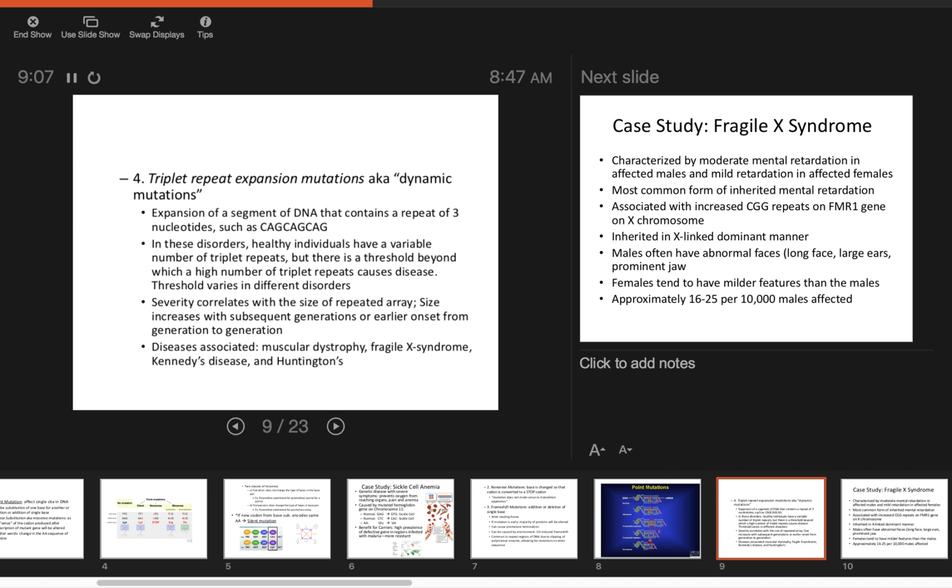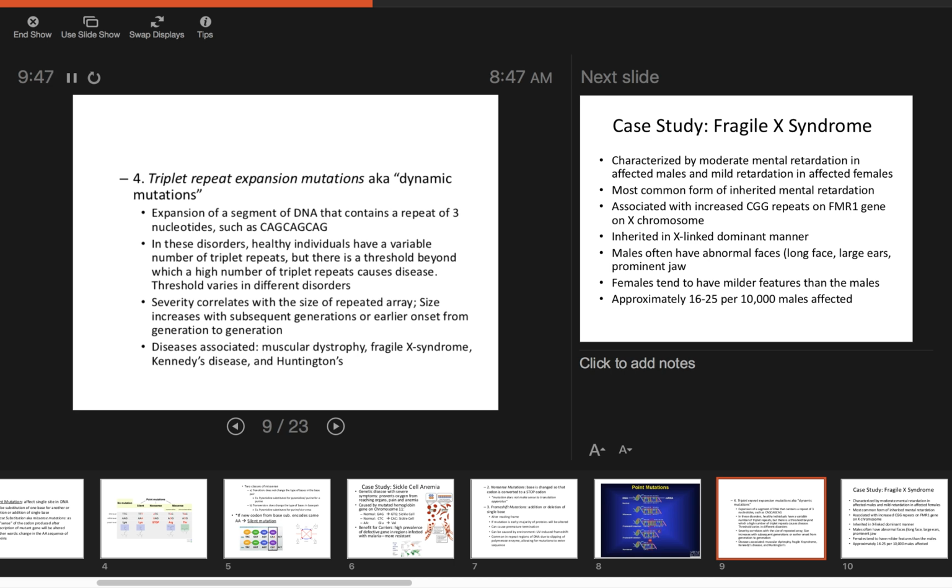One very popular triplet expansion mutation is Huntington's disease. Huntington's disease is a dominant allele, if you will, that causes these triplets in a person's genome. People that suffer from Huntington's don't realize they have it until they're in their midlife, like late 30s, 40s. That's when they start to feel the effects of Huntington's. Can people get tested for it or not? Yes, you can get tested for it. So the sad thing is, if they've reached midlife and they realize they have Huntington's and they're married and they have children, they probably have passed on Huntington's disease to their children.